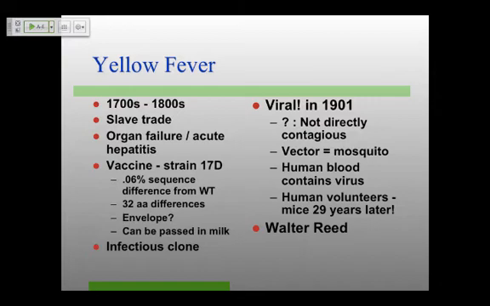Fortunately, yellow fever is not endemic in the US, but there are lots of places that people from the US go in which yellow fever is endemic, and vaccines have not made it there, unfortunately. It turns out that one of the reasons is that this vaccine is really pretty unstable. It's made lyophilized, so freeze-dried. As soon as you add water to it, you have to use it within a couple of hours.